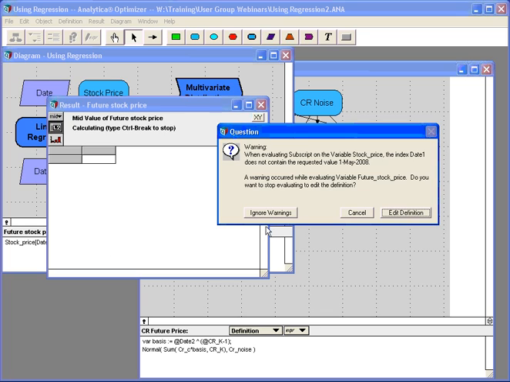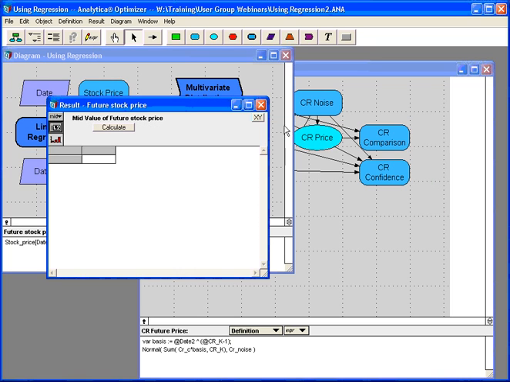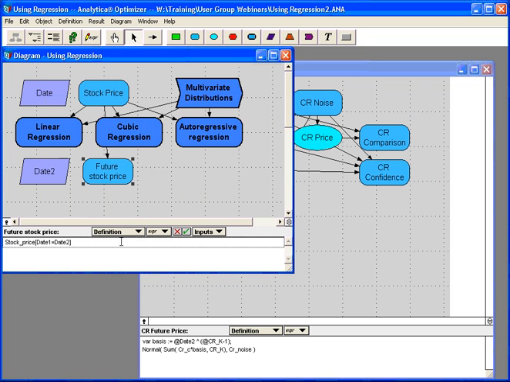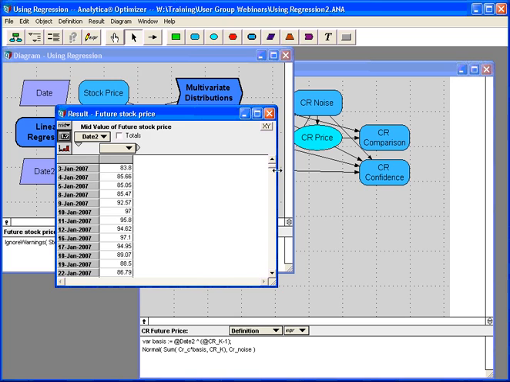Never hit this ignore warning button. I tell people that. I hate that button. Don't hit it. It turns off warnings, which is bad. So instead, cancel and go back and just surround the thing with ignore warnings. Okay? Because I'm fine with that warning. I just want to ignore it. What happens now is way down at the end it basically has nulls wherever I didn't have data. Okay? So it has data up till yesterday and then nulls from there on.